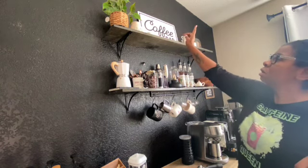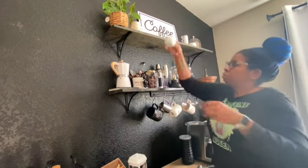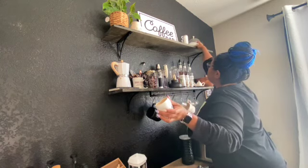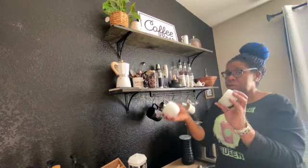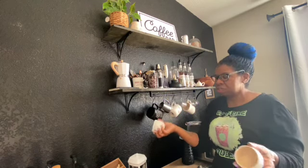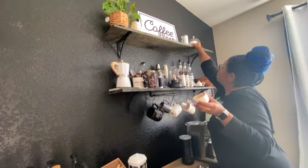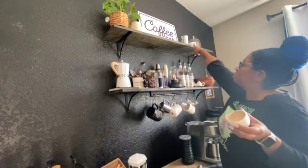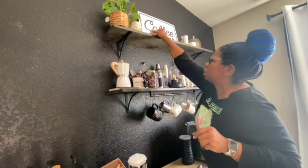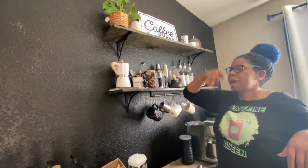On the top I just have a fake plant, a Raydone canister that says 'sweet.' These little ones came in this year's Nespresso advent calendar — I have the small one and the big one because we got both. I also have some cute little espresso cups up there that I think I got from TJ Maxx or HomeGoods. I got the coffee bar sign from Target last year in the dollar section.